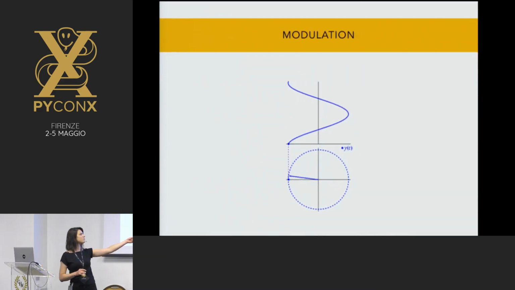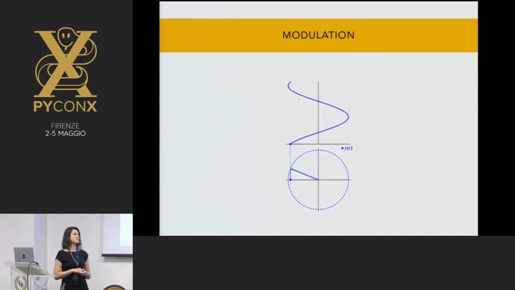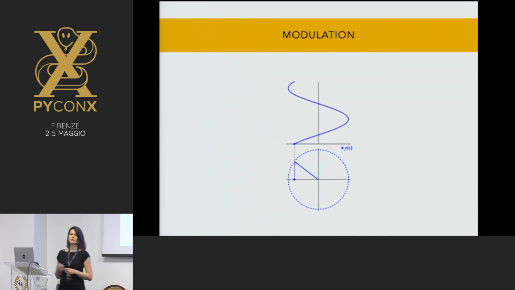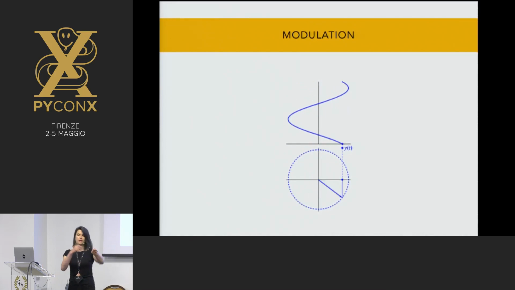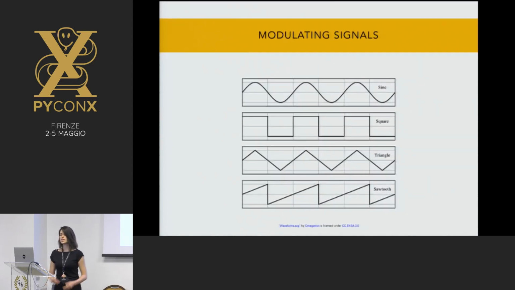Imagine this is our volume knob, and basically by turning it up and down, we generate a periodic signal. In our application, we are actually using a sine wave. So Subwoofler is modulated by a sine wave. But there are some other periodic signals that are very common in the electronic music world that are used as modulating signals, and these are the shapes of them: either a sine wave or a square wave, triangle, or sawtooth.